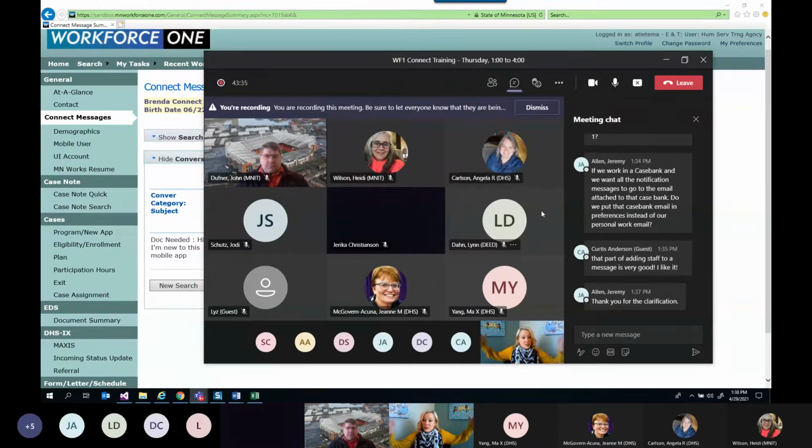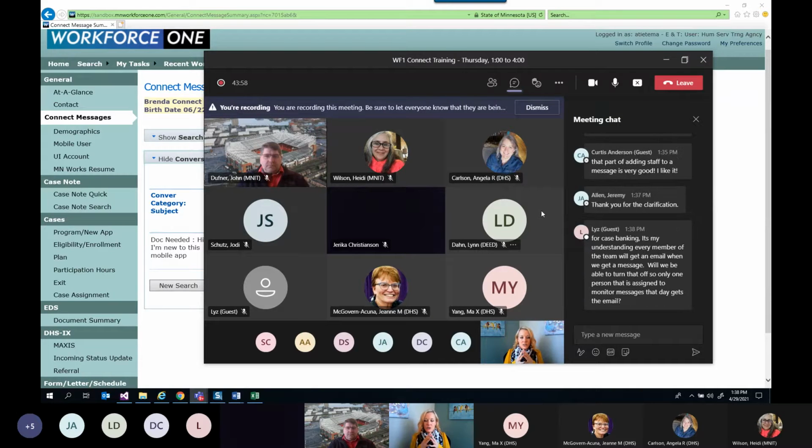And really, Workforce One's a lot bigger than this, right? There's a whole lot more going on in the system, but the parts that you are really going to focus on are these messages. You're going to be sending information to the customer, maybe attaching documents. You're going to be receiving some, and I'm going to show you that later too, because we're actually going to look at the app for a little bit so that you can see what the customer is experiencing too. But this is really kind of it.